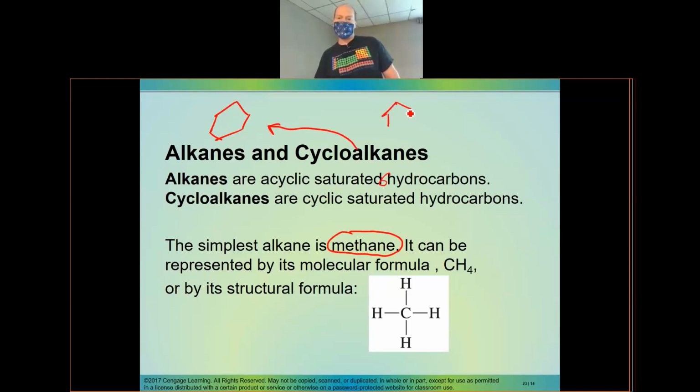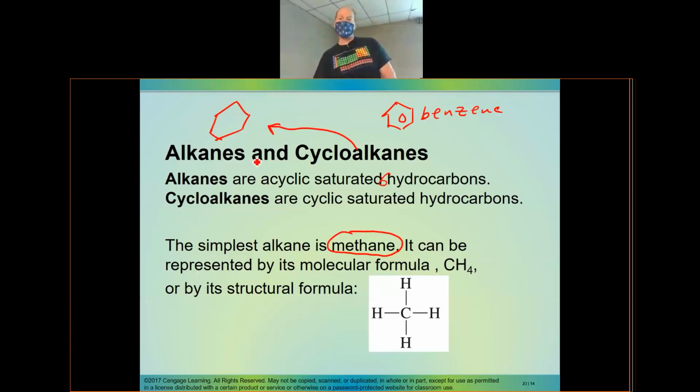This is benzene. The circle in the middle makes a tremendous difference. All right, benzene is not a cycloalkane. It is an aromatic hydrocarbon. So the circle in the middle of your six-membered ring, that's when you have benzene, where you can show the alternating double bonds. If there is not a circle, there's not alternating double bonds, then you have an alkane or cycloalkane because it formed a ring.